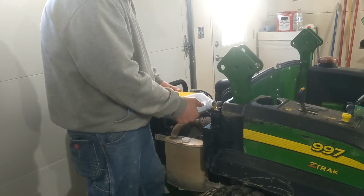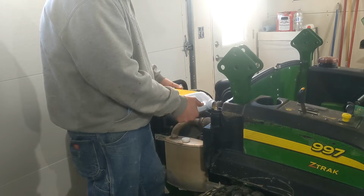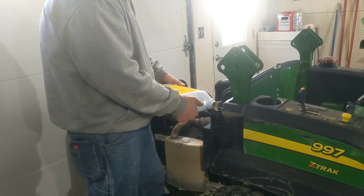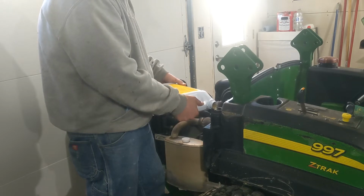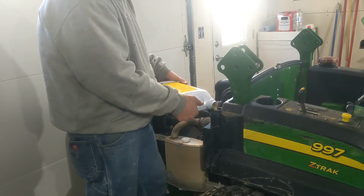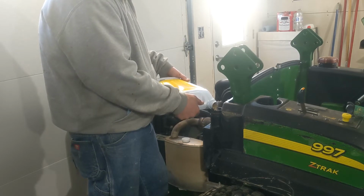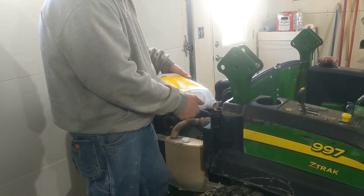So this bad boy takes 6 gallons supposedly, so I'm going to put 4 in, check it. I changed the hydraulic filter before, and all I did was spin the filter off real quick and spin the new one back on, filter back up, and carried on. But I decided, since I got like 1,200 some hours on it, I bought it with 680 and I'm at 1150 now.